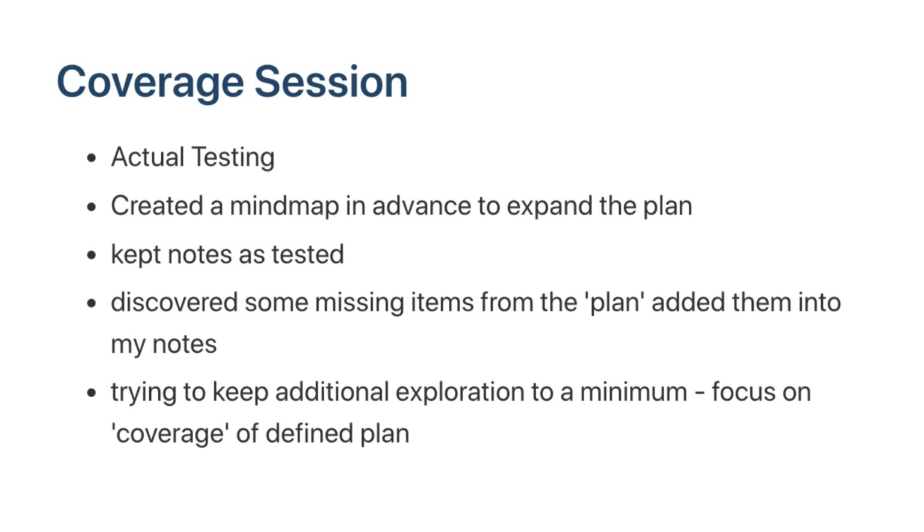Some things we do immediately because they feed directly into the plan. Some things we put off until later. But one of the key things for a coverage session is that I'm trying to keep additional exploration to a minimum. So I'm trying to really focus in on the coverage. I will still be doing observation. I may do a lot of interrogation, but I'm going to try and not go too far outside the coverage scope. So I'm using the coverage as a constraint to really zoom in on that area.